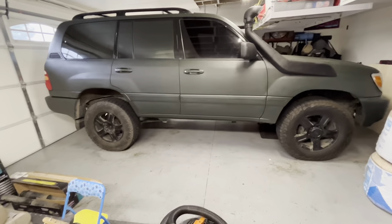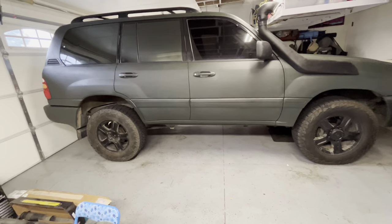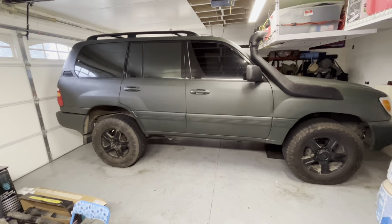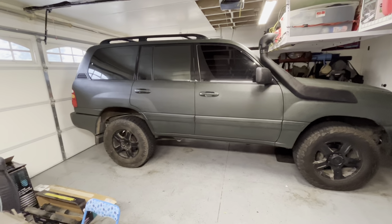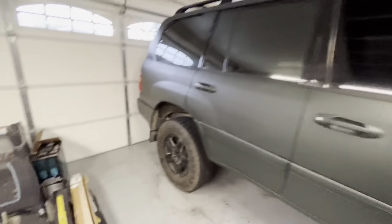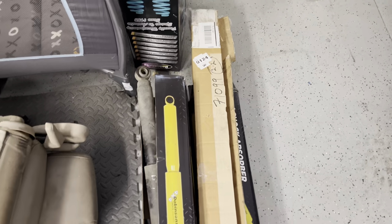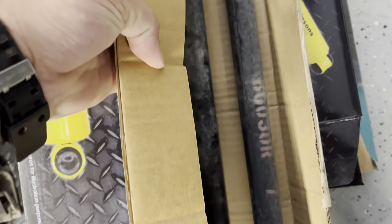All right, and here's after the Dobinsons 2-inch lift. It rides so much better than before. Pretty sure the original stuff was original. Pretty sure, very sure. The bushings are totally gone on everything, the old torsion bars.